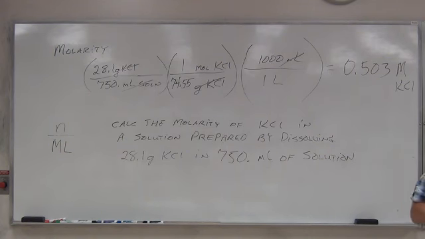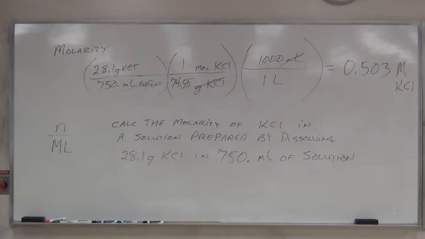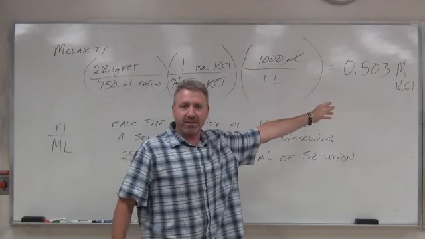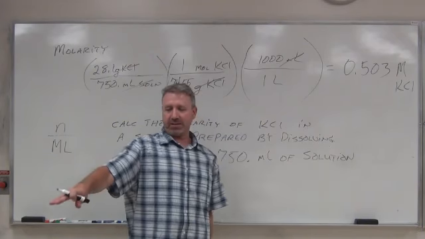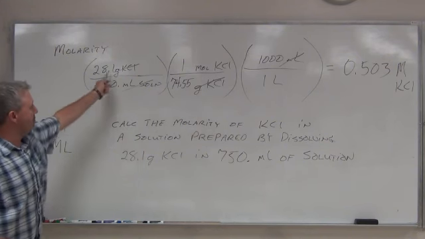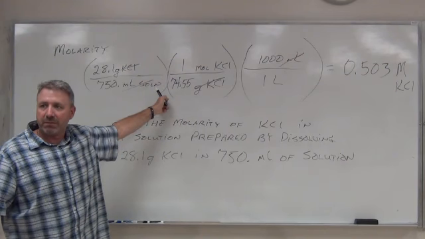Now, why was this one 0.503 and the other one 0.501? Wasn't it? No? Oh, it's 0.503, so exactly right. If we went any further in digits, we might have some differences, because remember we took the number of moles to 5 significant digits. We actually rounded it to 5 digits. This method doesn't have any rounding until the very end. Okay, so we can use our dimensional analysis to solve these kinds of problems.